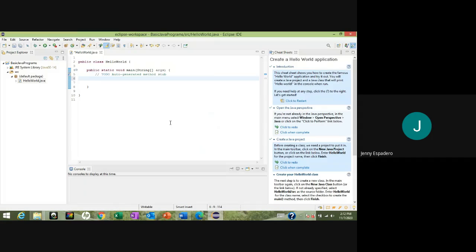The first task will simply display the message Hello World. In Java, we have to use the output statement System.out.println.